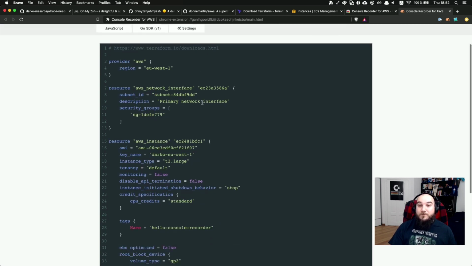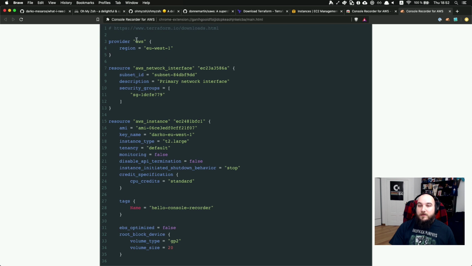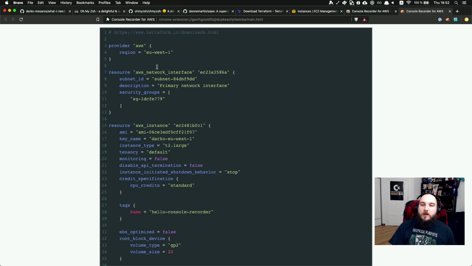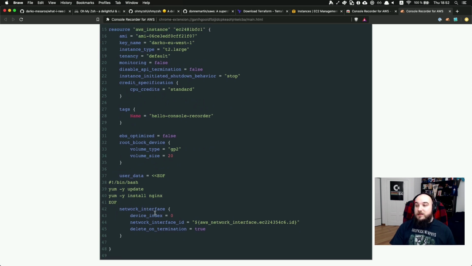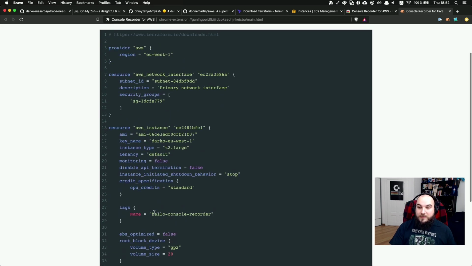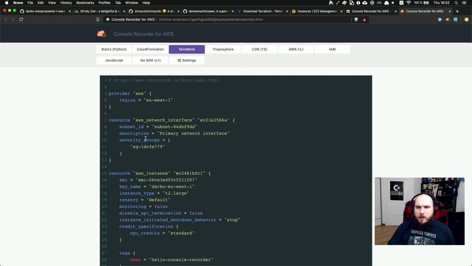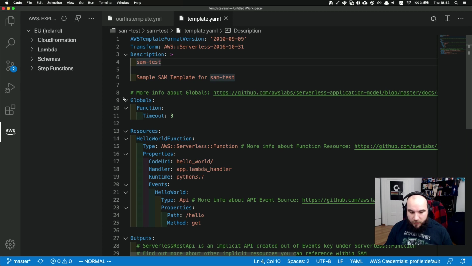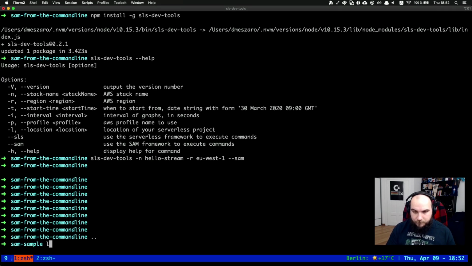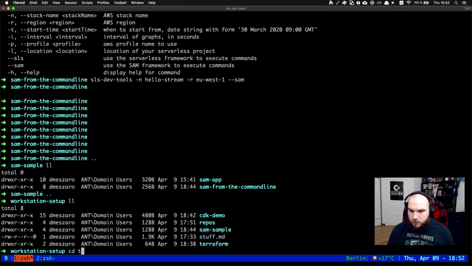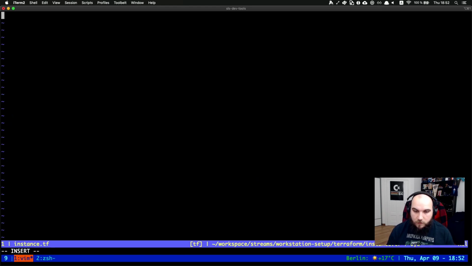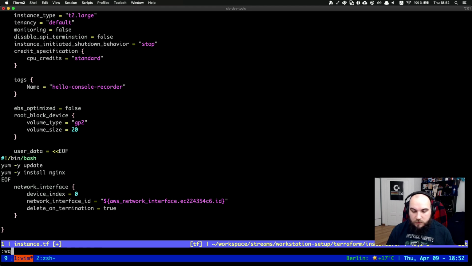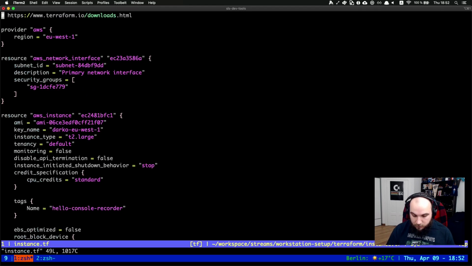If you go to Terraform, the same thing, right? It configures the provider, it creates a network interface, creates an EC2 instance, user data, all of the things. So if you wanted to do something in Terraform, like create an instance, here you go, right? So I can literally just do this right now, I think, and then let's try our Terraform buddy to see if it works, right? Is it here? No, it's here. Terraform, let's say vim instance.tf. Save this. Actually, let's be smart about it.